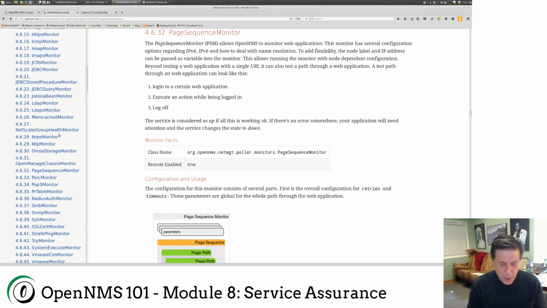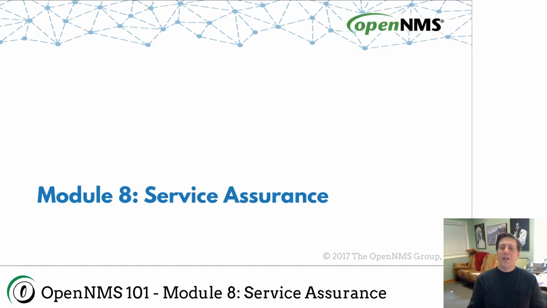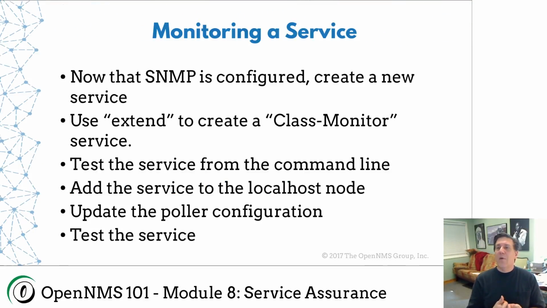So when it comes to actually teaching service monitoring, I always struggle with something to come up with. And it dawned on me that we've been talking in the last couple of modules about SNMP. And SNMP, especially the Net-SNMP agent, has a really cool directive called extend. Extend allows us to run a command locally on the machine. So unlike, say, an SSH monitor where you'd have to put passwordless keys and allow the monitoring service to connect via SSH, which requires a fork and exec and a lot of overhead, we can actually use SNMP to connect to the Net-SNMP agent and have it run a command and then get the result of that command back. And we're going to use that to create a service called class monitor.